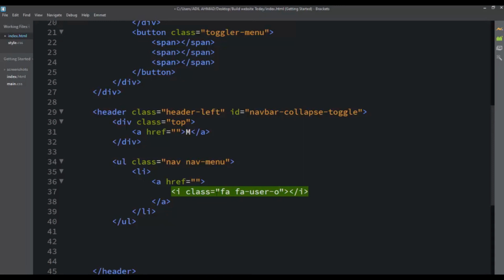Now this anchor link will have some defined classes, which will be defined later on. Here I am putting a class, and this class will have some different class names. So nav link active. This will be activated by default, that's why I'm putting active here. Now I need to put some data toggle.